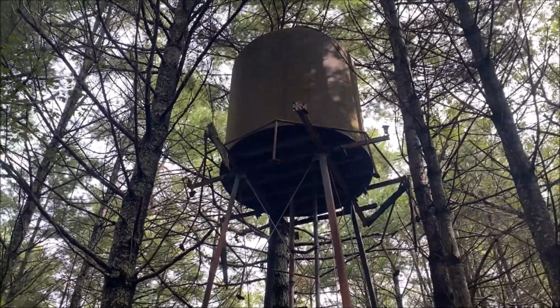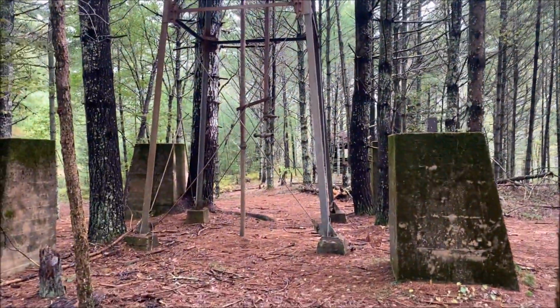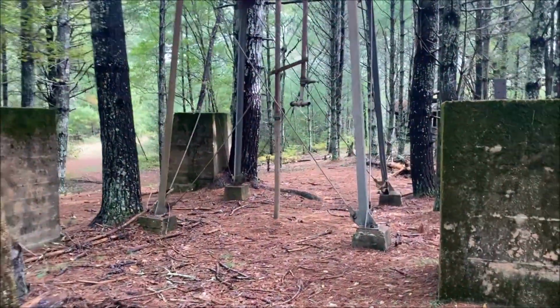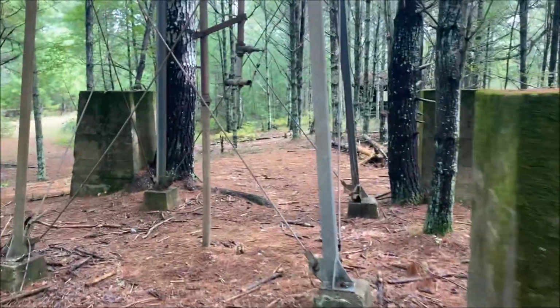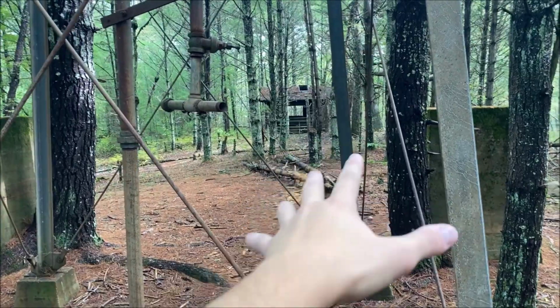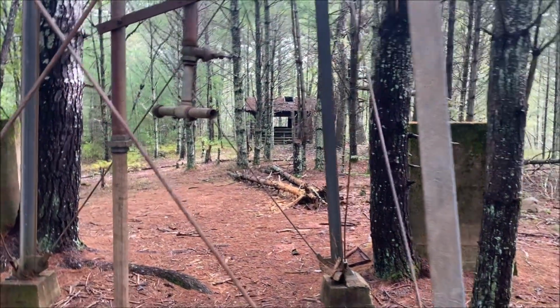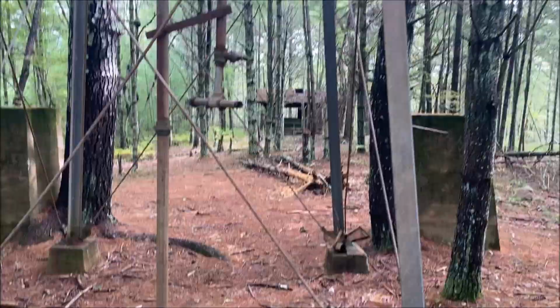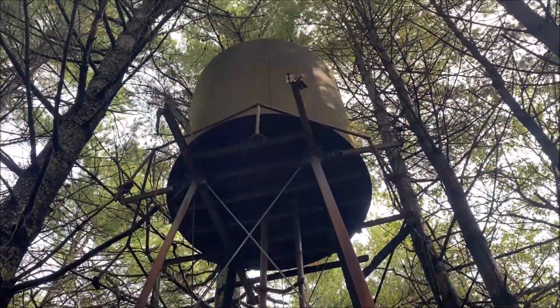So I assume this is where all the campers got their drinking water. And because you got a pipe right there, a lot of piping, that does lead me to believe maybe the piping led to that cabin we saw, because that cabin had a machine, it had a water pipe. I don't know, maybe this brought water to that building. Maybe that was a drinking water station, who knows? Yeah, really cool though. I was super excited to see this, and here we are.